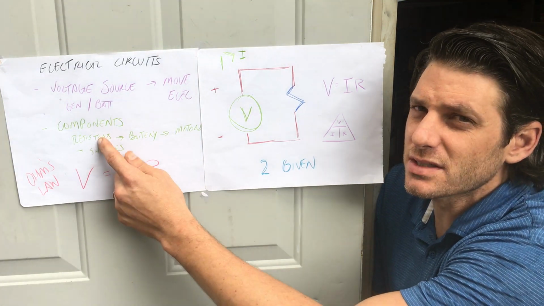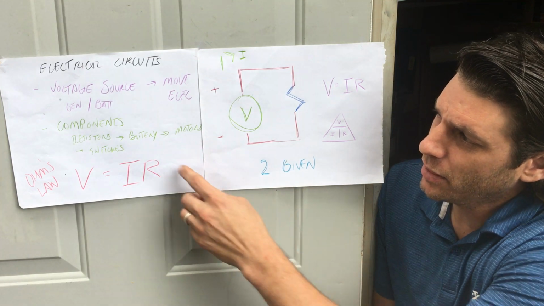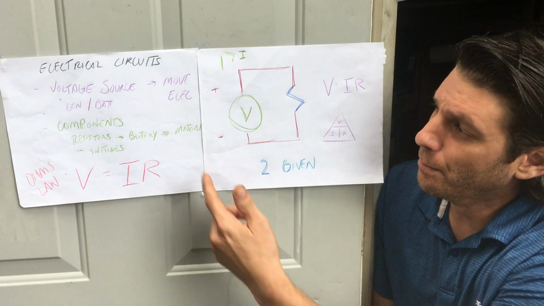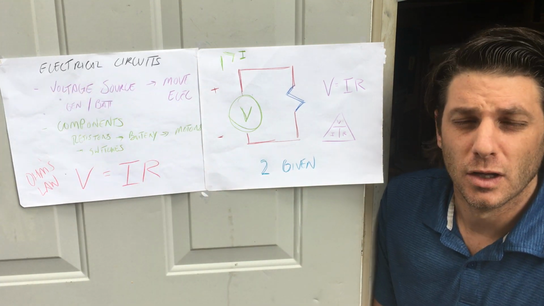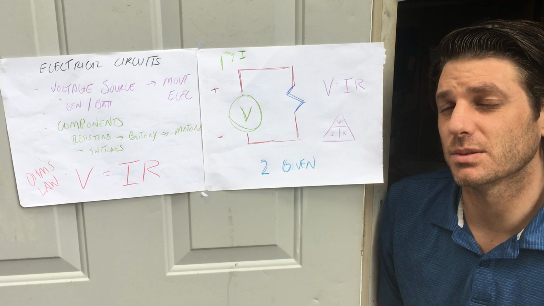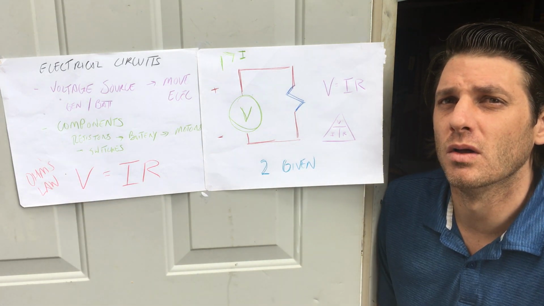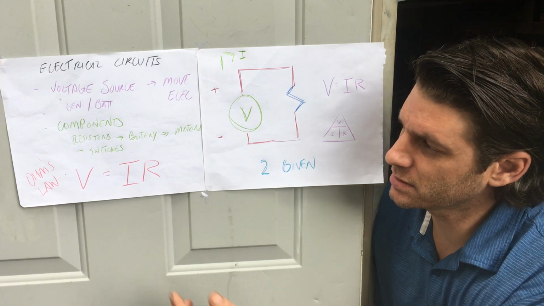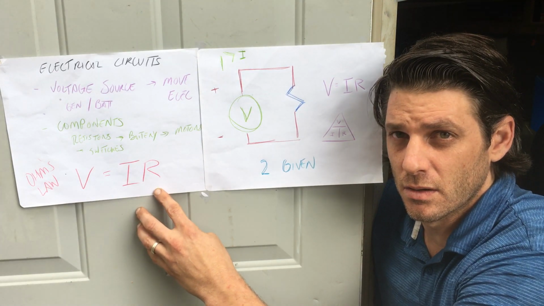So the components of these different circuits can be the switch that regulates the battery, the resistors, so it would be like a light that consumes that, motors. All these have different applications within the electrical circuit. So for us to understand the relationships and how these come together, what we're going to do is use Ohm's law. So you have three variables that are explained with this: voltage, current, and resistance.